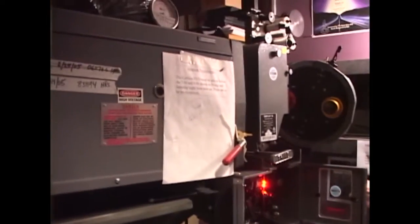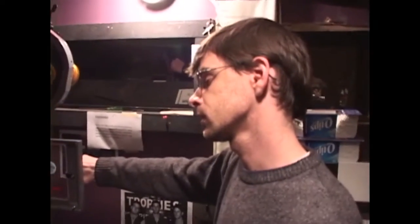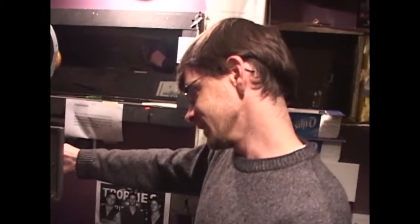With a 35mm projector like this in a theater, what's the main thing that goes wrong? What's the biggest headache? Besides operator error, we run a platter system where the entire print arrives on anywhere between 6 and 10 reels. We have to splice each reel together to make a whole program. That plays off of one platter, and it goes through a series of rollers, which I'll show you in a minute. The biggest problem is something being threaded up wrong and wrapping or getting hung up on something, and the whole thing just falls apart from there.